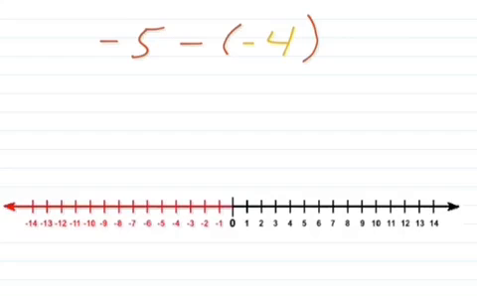Okay, so we know where we're starting. We know we're starting at -5. We always kind of use our number line as a visual reference right over here. Actually, I'll do that in yellow because it's a little bit clearer to see. Okay, so how are we going to do this?